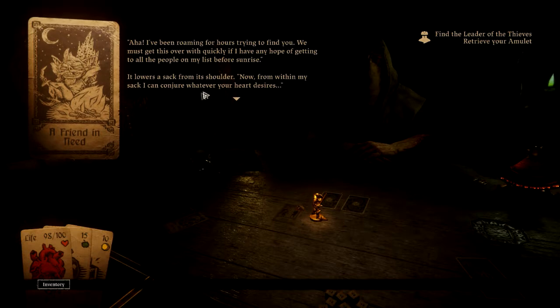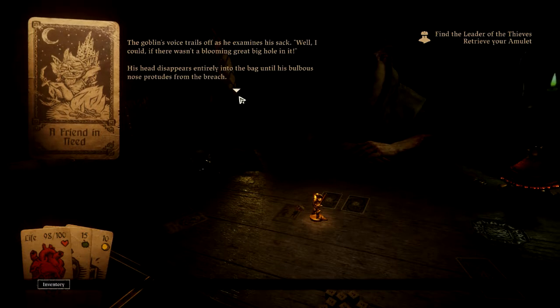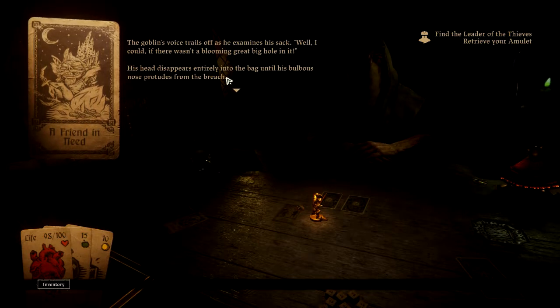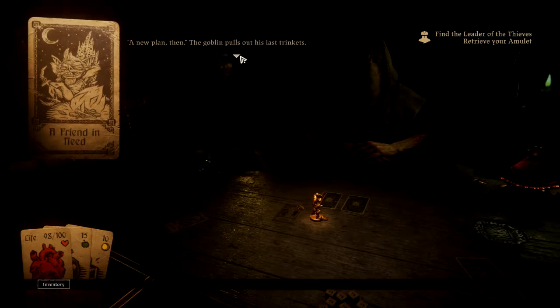It lowers a sack from its shoulder. Now from within my sack I can conjure whatever your heart desires. The goblin's voice trails off as he examines his sack. Well, I could if there wasn't a blooming great big hole in it. His head disappears entirely into the bag until his bulbous nose protrudes from the breech. A new plan then. The goblin pulls out his last trinkets.